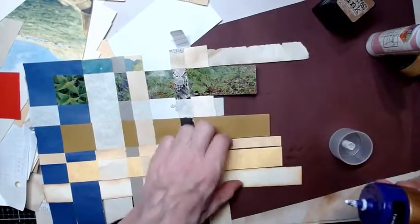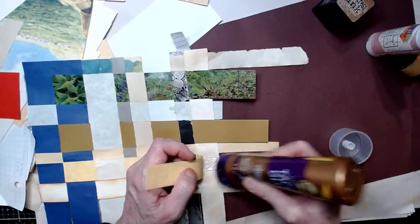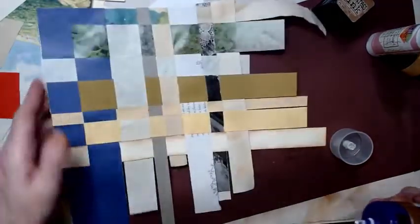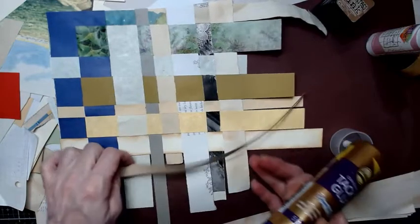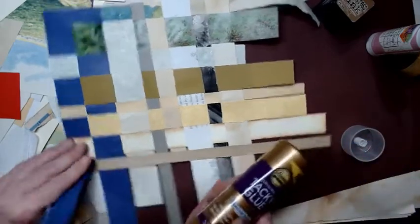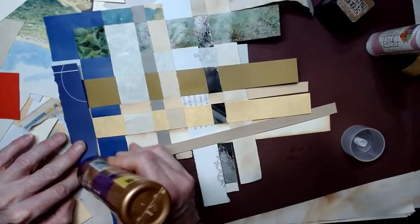So there's that one. And this one. And there we have that one. Let's see, what else do we have? Here's a good long one. It's a little darker colored. So let's do that one. And that's the top piece of a piece of toned hands drawing paper.